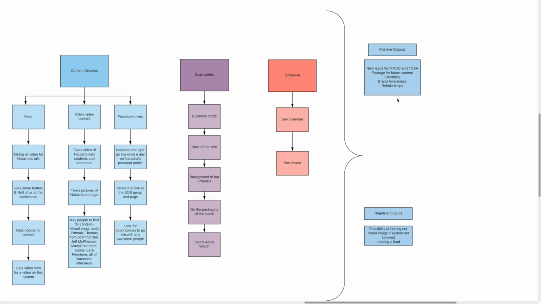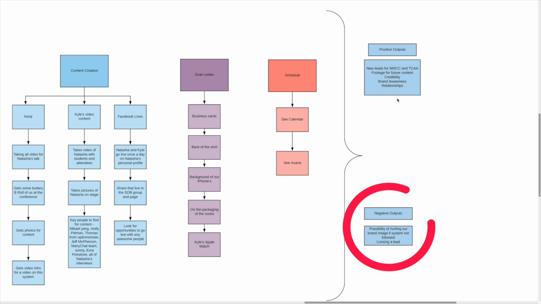Now, unfortunately, with every system, you're going to have positive outputs, but you're also going to have negative outputs. So these are things that you're definitely going to want to consider. What are the possibilities of bad things that can come out of my system, right? So the first one is going to be the possibility of hurting our brand image if the system is not followed.